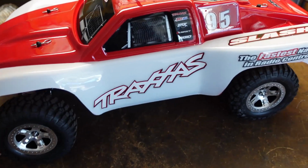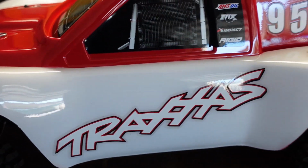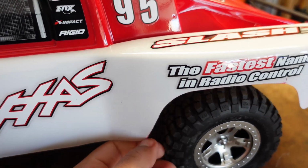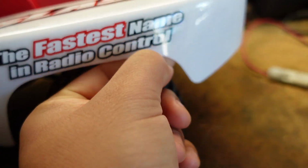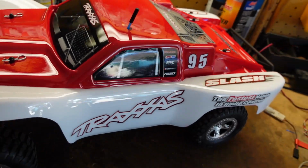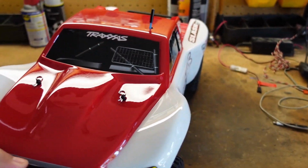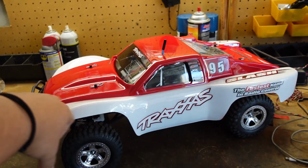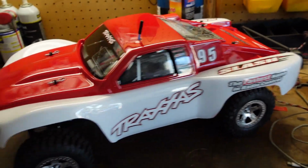Oh, sorry about that. Look at that. This body's gonna get, see, there's some red right here. I just didn't do a good enough job of taping it up, but I think it looks good. It kind of reminds me of Lightning McQueen from Cars. I remember when he's in Radiator Springs and he gets all his paint redone and stuff. It kind of reminds me of that, but I think it came out fine.